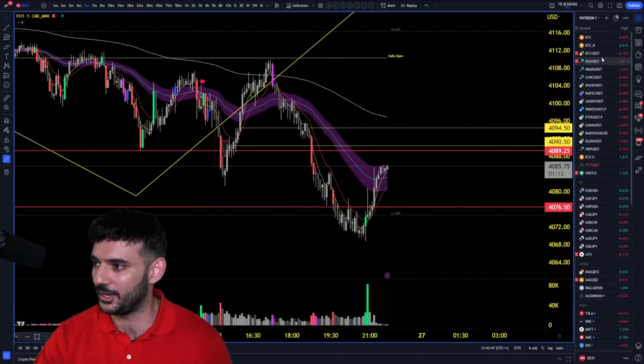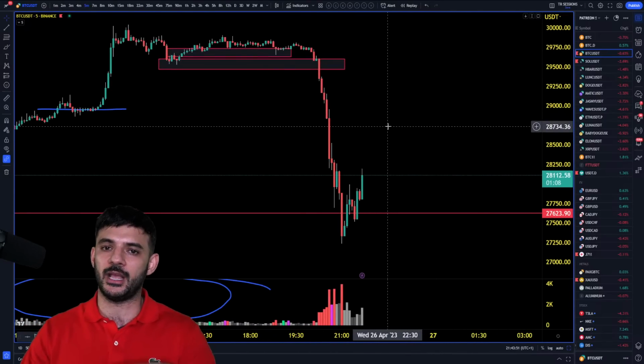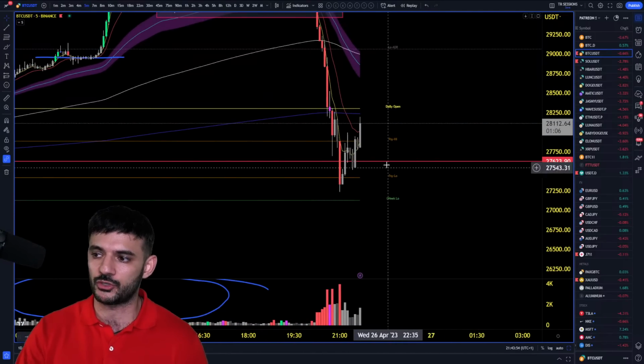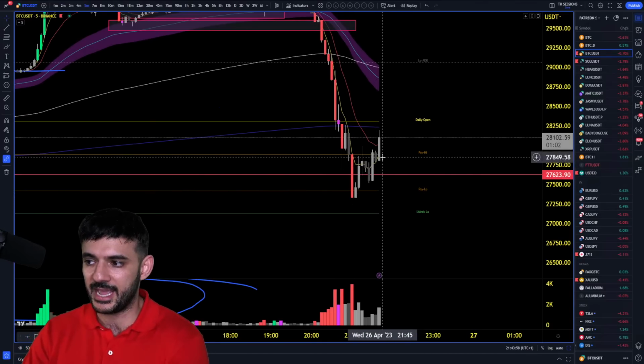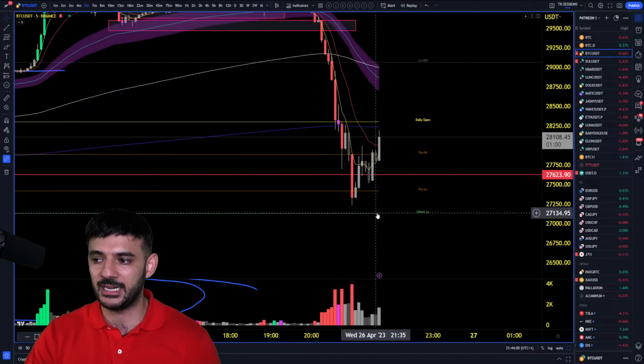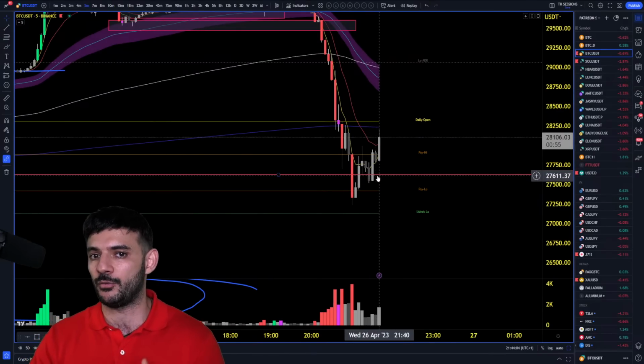So let's go back to Bitcoin. Anyways, so now Bitcoin looks like it's going to start showing a bit of interest in and around these zones right here. Okay, so this is the psychological ranges, the psychological low right there, psychological high. We've got the daily open and last week's low. Now, what we've got to be careful of is this is where we're going to get information about the move.